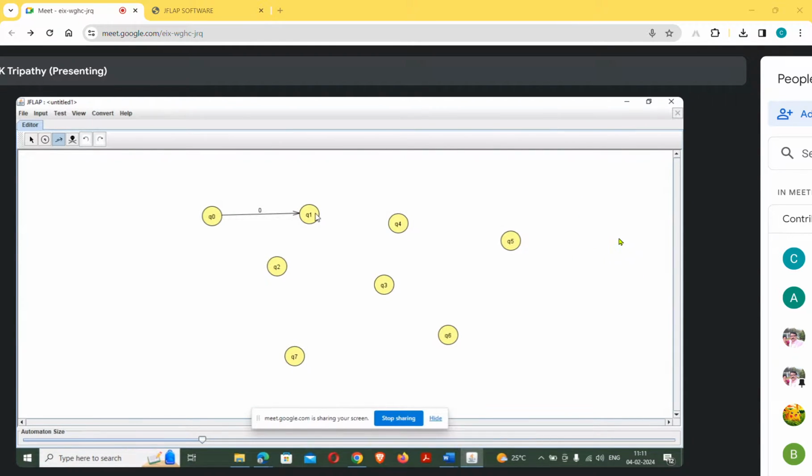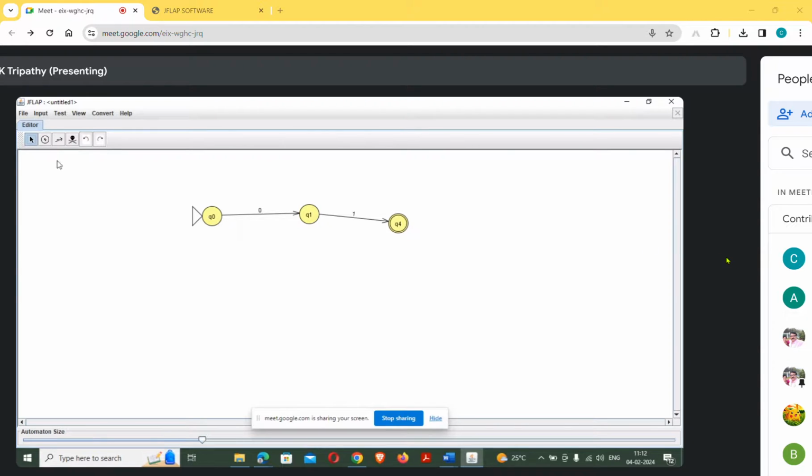Again, I'm doing it from Q1 to Q4. I drag, and it will ask me with what value it will go from Q1 to Q4. I'll say 1. Suppose I want to delete the rest of the states: just double click on them and they will be deleted. Then in this case, I want to change the attribute of Q0 to an initial state and Q4 to a final state. So I click on the attribute editor, right click on Q0 and click on initial, so this becomes the initial state. I right click here and click on final, so this becomes a final state.